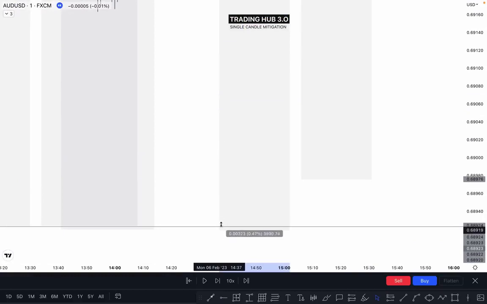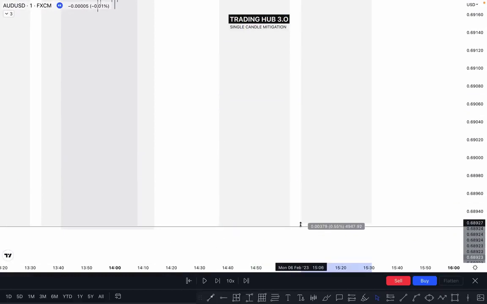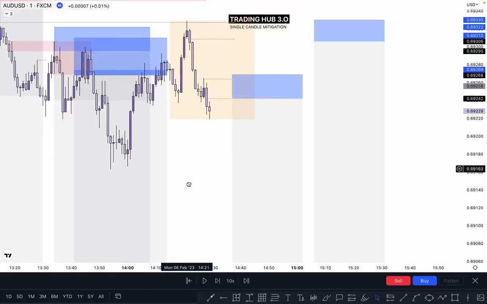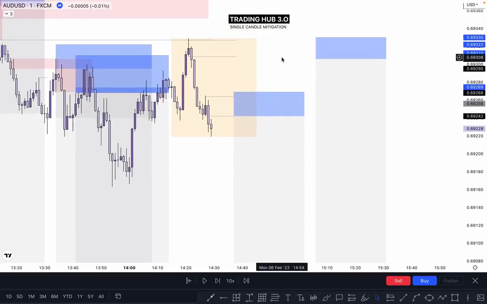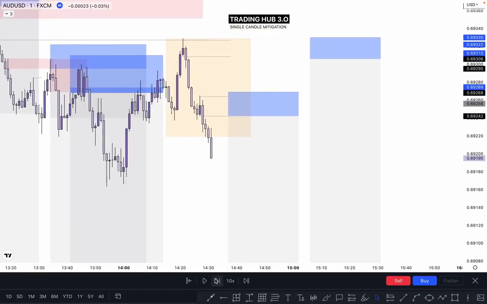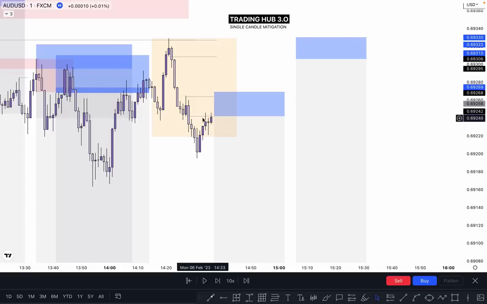But how can you sell for the safer side? Simply you can take confirmation with a single candle confirmation at this point. So let's see what happened next after this one. Okay, so finally market hit this one. If you are willing to sell directly here, then you can sell here, and the next possible scenario is here. But I will suggest you always take additional confirmation when you are willing to sell on a decisional POI, decisional inducement. So this one is our decisional POI in a 1-minute time frame.